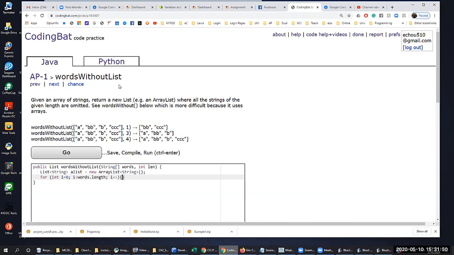So now if words of I dot length is not equal to len, then add words of the ith element. Is that right? Yeah. At the end, we return a list, right? Yeah. Cool.